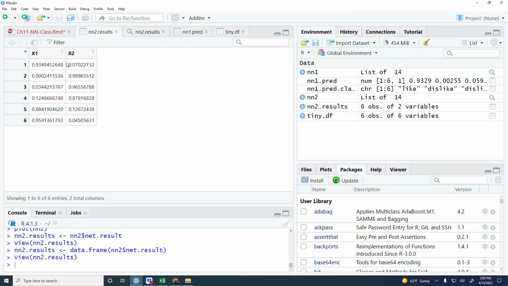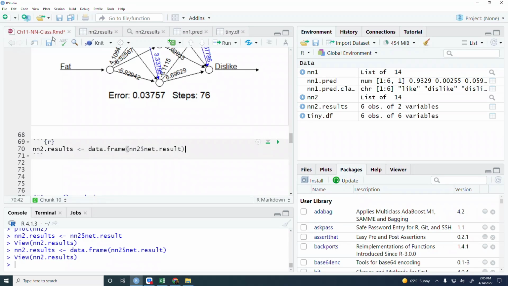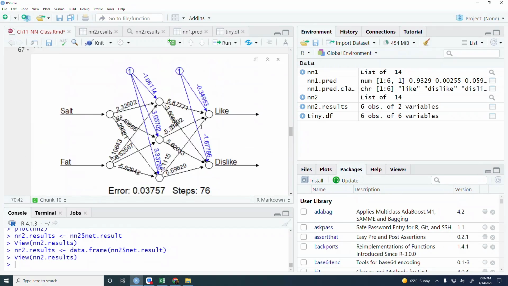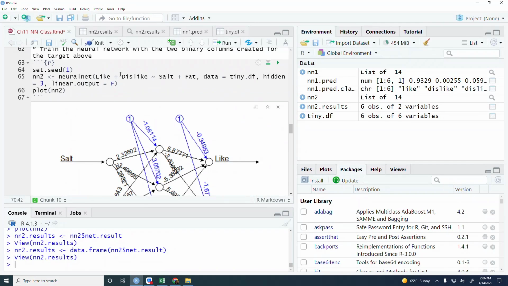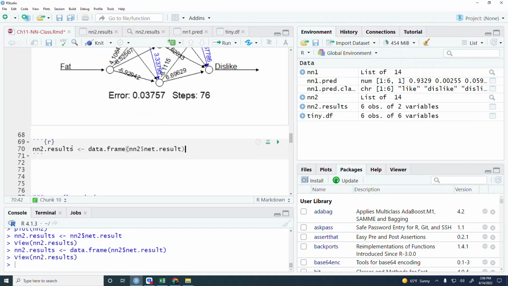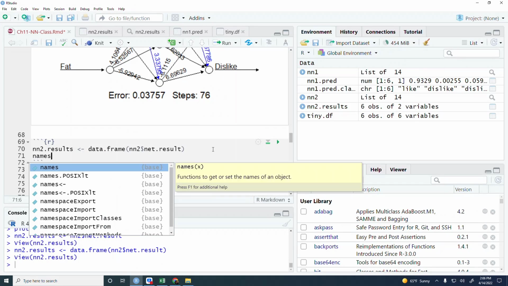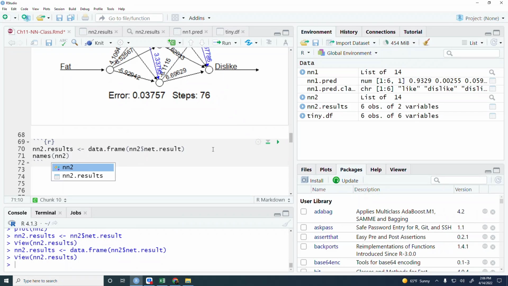But it has x1 and x2 as the names. So we have like first and dislike next here. So the output will be in that same order. So let's go ahead and set names of NN2 results: like and dislike.